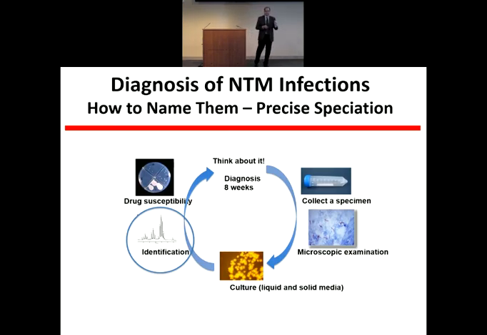Most laboratories in the U.S. cannot provide the names. And that's a problem for a clinician, and that's what I'm going to argue today, it's a huge problem for the patient. If we can't treat the right organism, if we don't give them the right name. The only way to do that today is through sequencing methodologies. So with sequencing, we can separate these into clinically important species and clinically important, believe it or not, subspecies, in which their treatment outcome differs based on which organism it is. So we have to get past this idea that we're going to use cheap methods because they're not helping the clinician and they're not helping the patient.